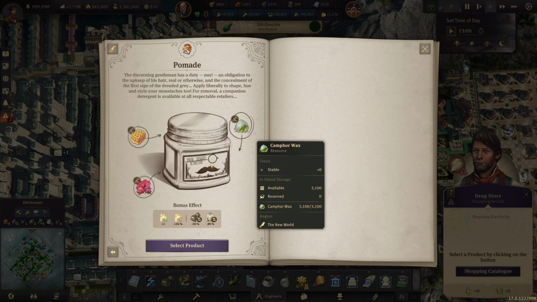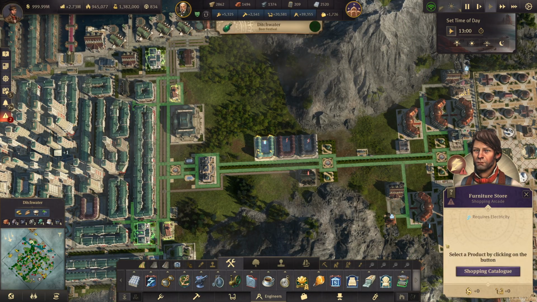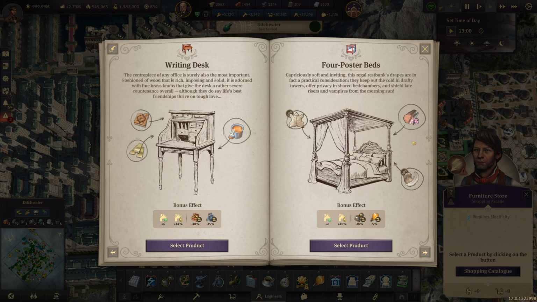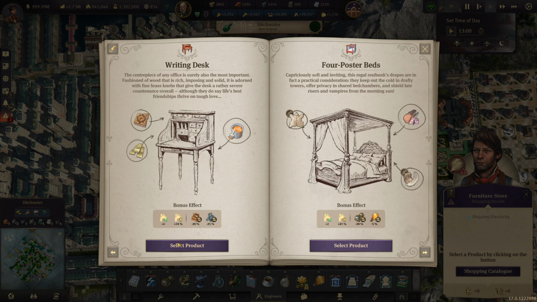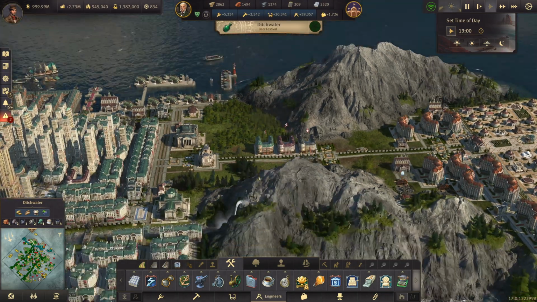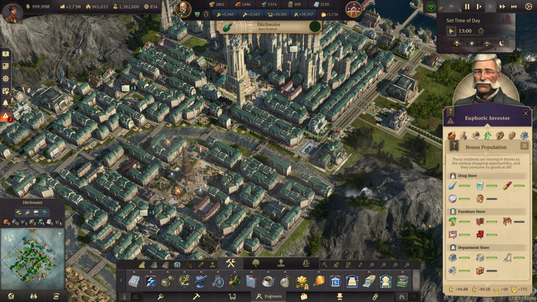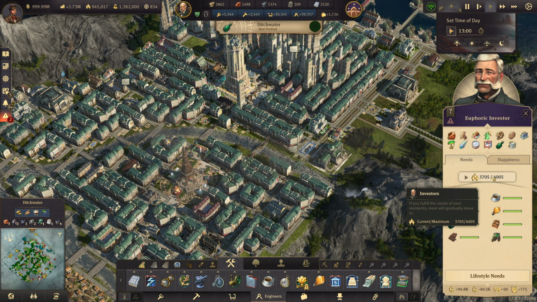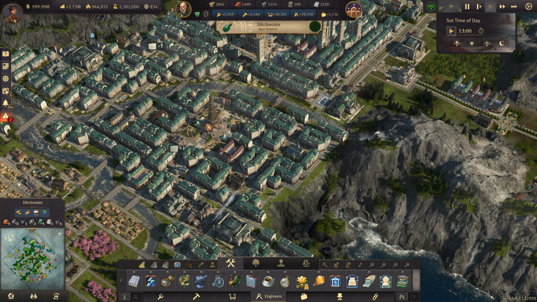The pomade needs everything we got. And the desk, the lacquer, the veneers and brass. Lovely. And therefore, ladies and gentlemen, we've finished this island with all of the department stores. And that will bring us to 4,500, which we only managed to do in Crown Falls.